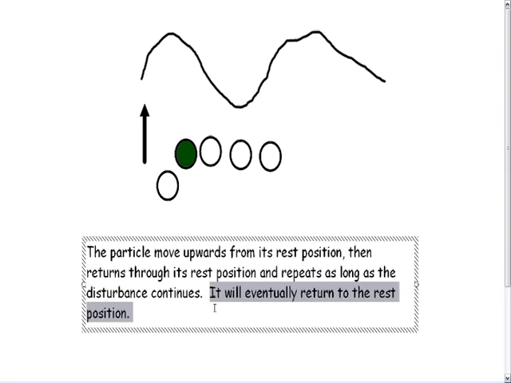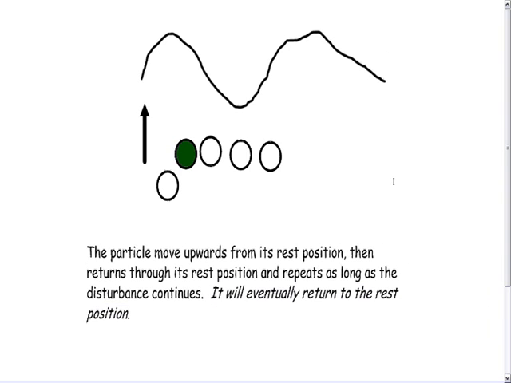Now that last bit is important, because that's what makes it a wave. Rather than it being a bullet or something like that, the fact that it will eventually return to its rest position, and all of these particles will return to their rest position, is what waves are all about. A wave will transfer energy from one point to the other with no overall movement of stuff. When this wave has gone past, all these particles are back where they started, just energy has travelled from one place to another. Which is different to throwing a tennis ball at someone. You hit them with a tennis ball, they say, ow, energy is transferred, but so is a tennis ball.